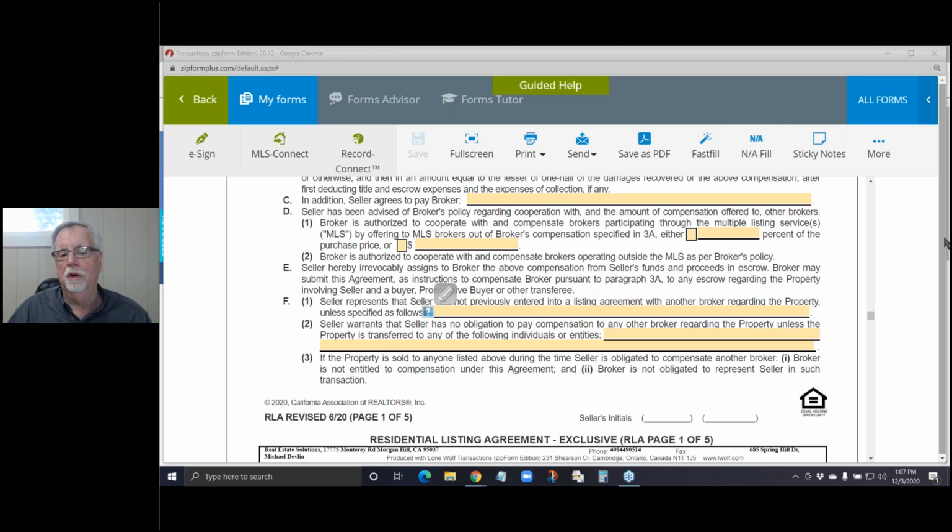Yes, you may offer a lower rate, but the point is that this is something you need to be very careful about. So while they're in the listing agreement, you are not to tell them that they should cancel. That is a clear violation of the code of ethics. But you can say, all right, your current listing expires on December 19th. We'll start the next day.